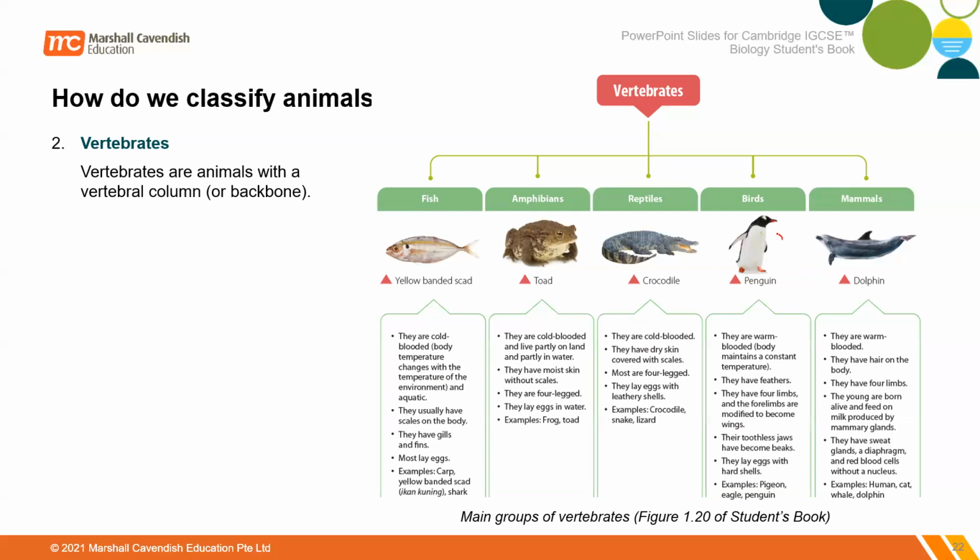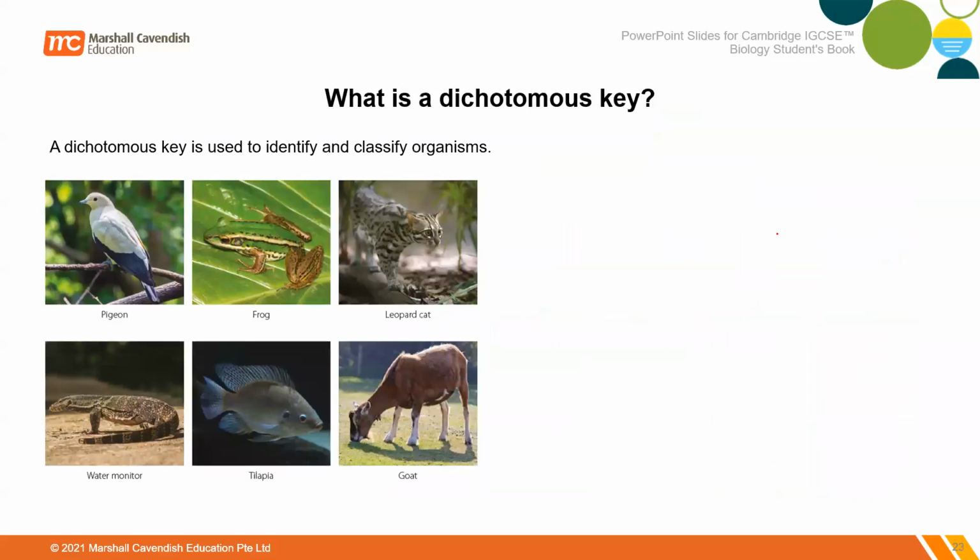Mammals, I think it's easy to know the characteristics of mammals. They have mammary glands to feed their young, or to suckle their young with milk. They have 4 limbs and they have hair and an external ear or ear pinna. The body is covered with hair or fur. So it's easy to know the characteristics of mammals.